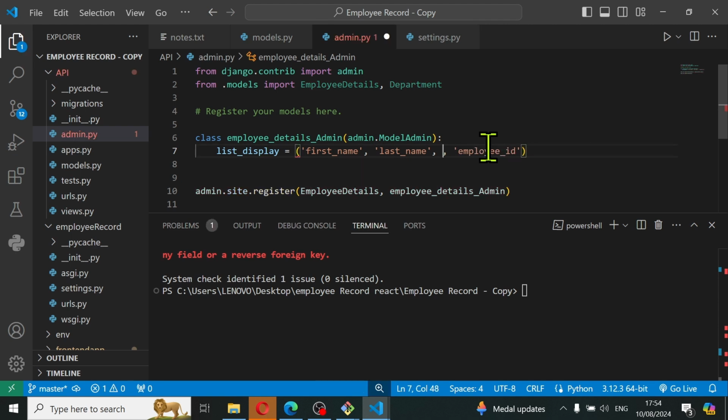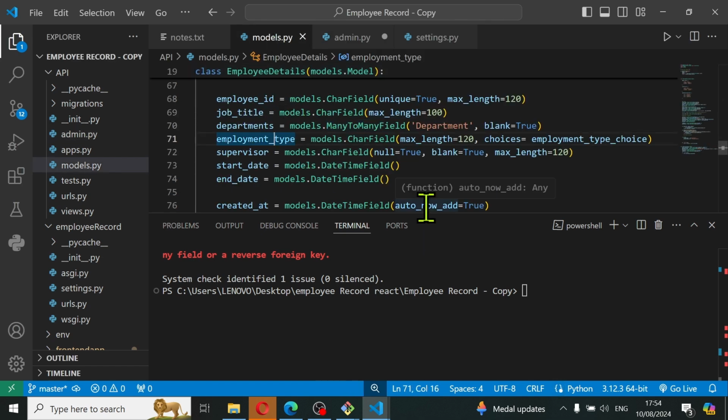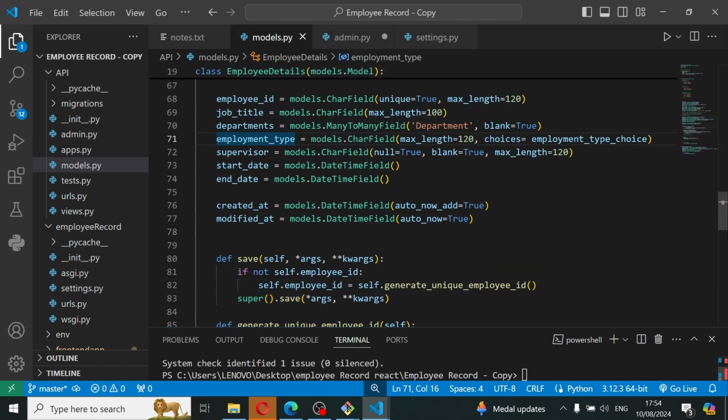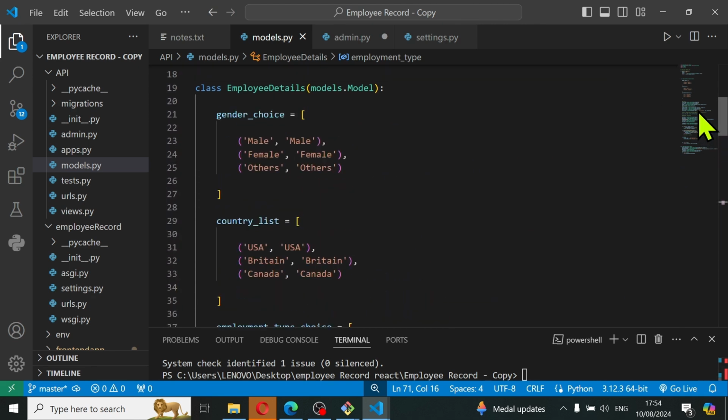and then maybe I'll add ID, because I told you by default all records, all tables come with ID by default, whether you define it or not. So this ID is not in our models, is not anywhere in our models, but by default every record must have an ID.